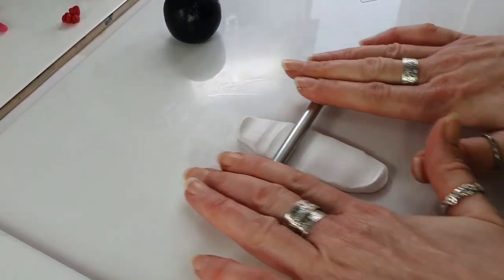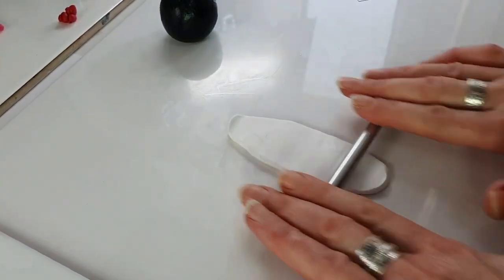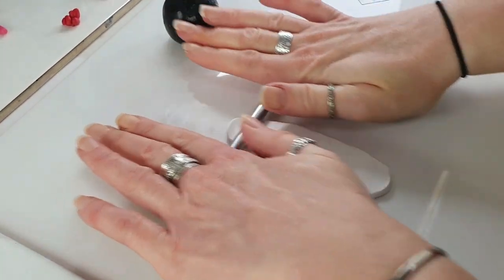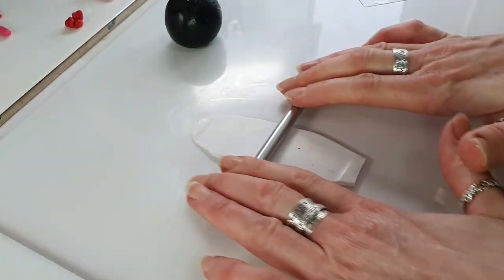The clay can soften a bit too much sometimes and then you won't be able to do much with it. So I do as much as I can, and then if it has to rest, it has to rest. Okay, so turn it over and do it again. Always roll on both sides.